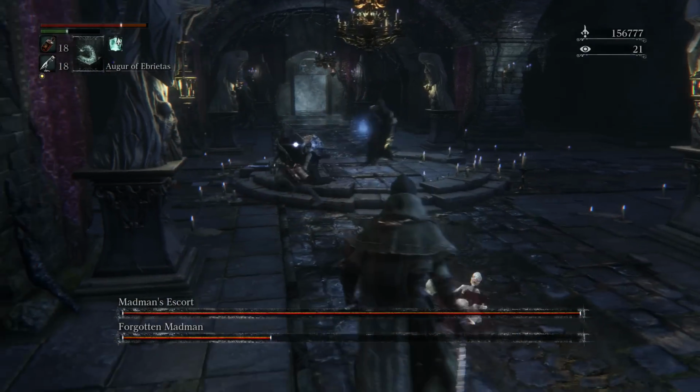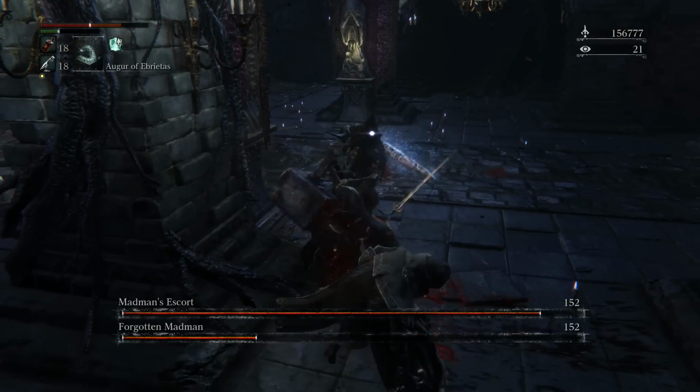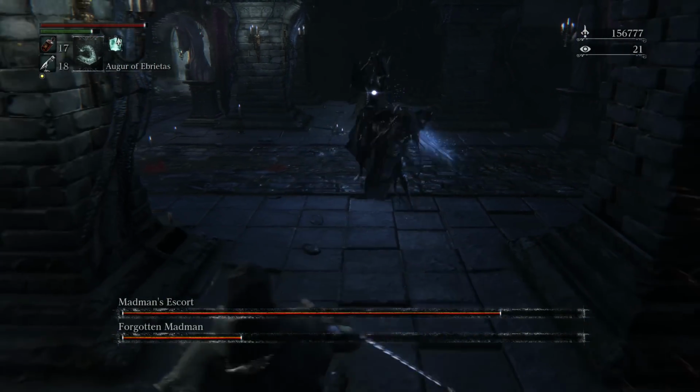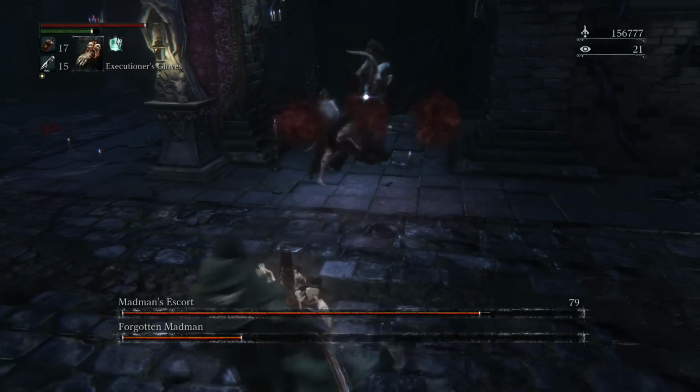Things get interesting when you get him down to a third of his health, though. That's when his buddy, the Madman's Escort, shows up. And he complicates things quite a bit. With him there to serve as a distraction, it can be difficult to take out the forgotten Madman.